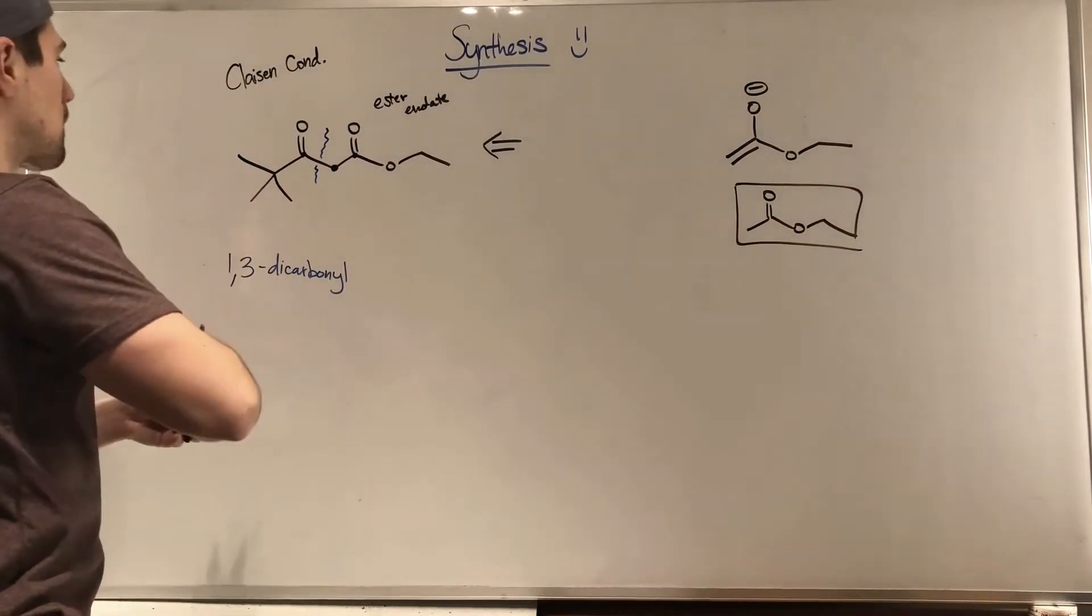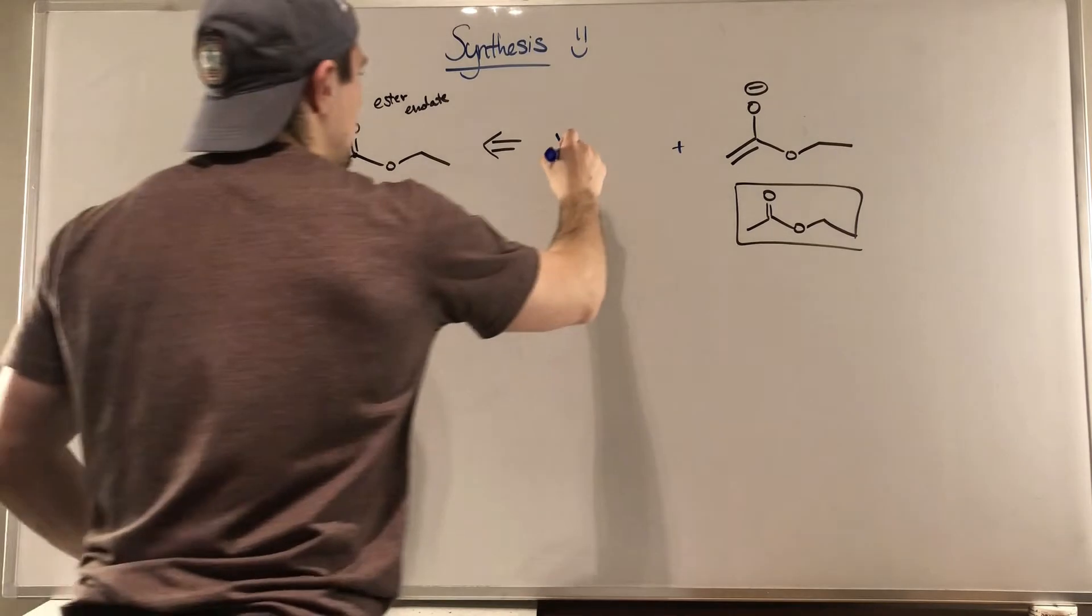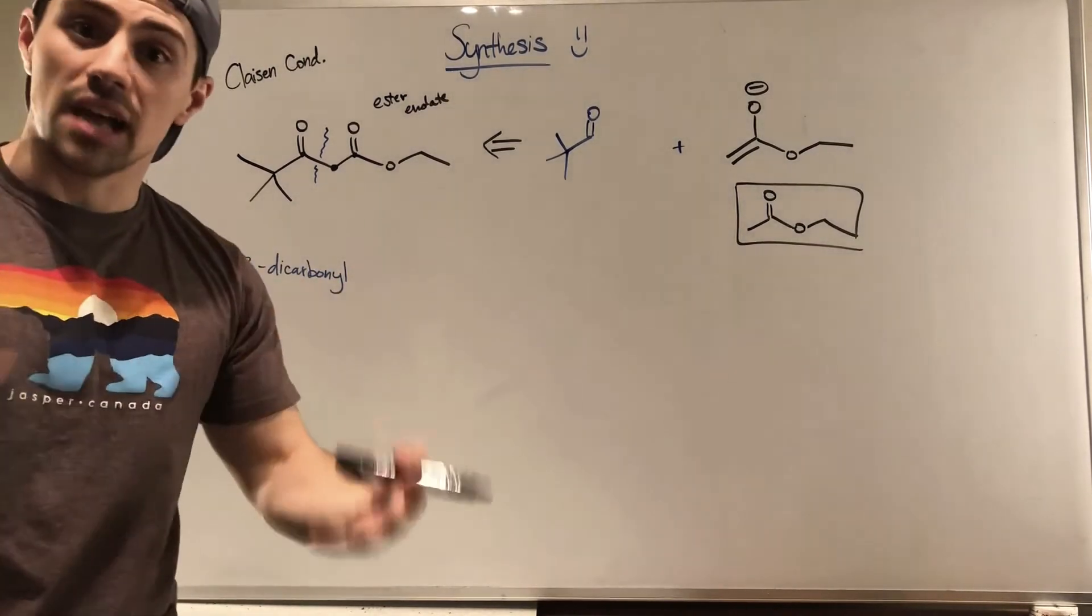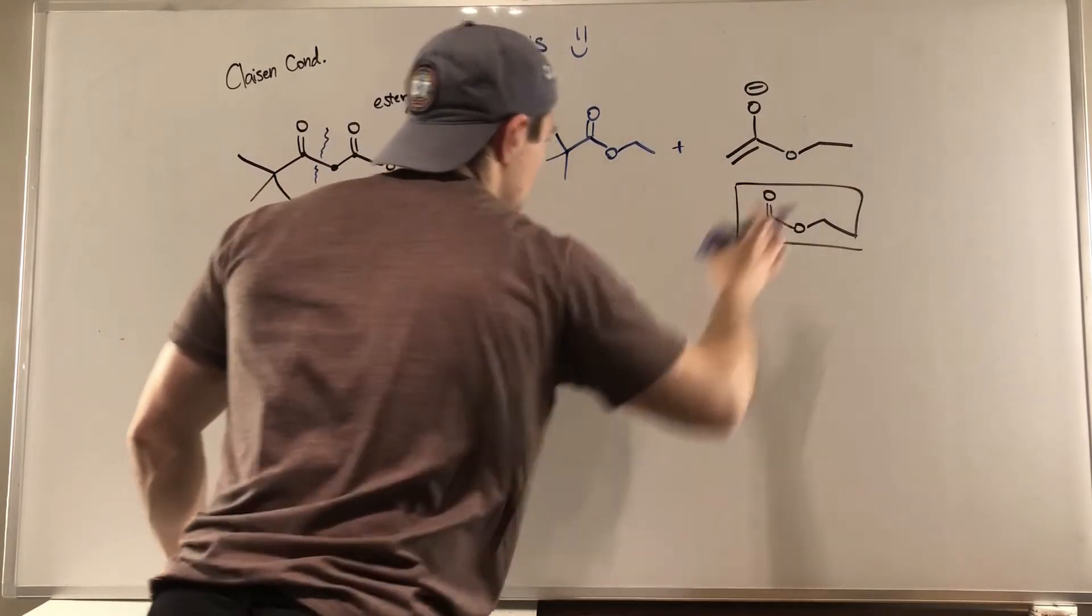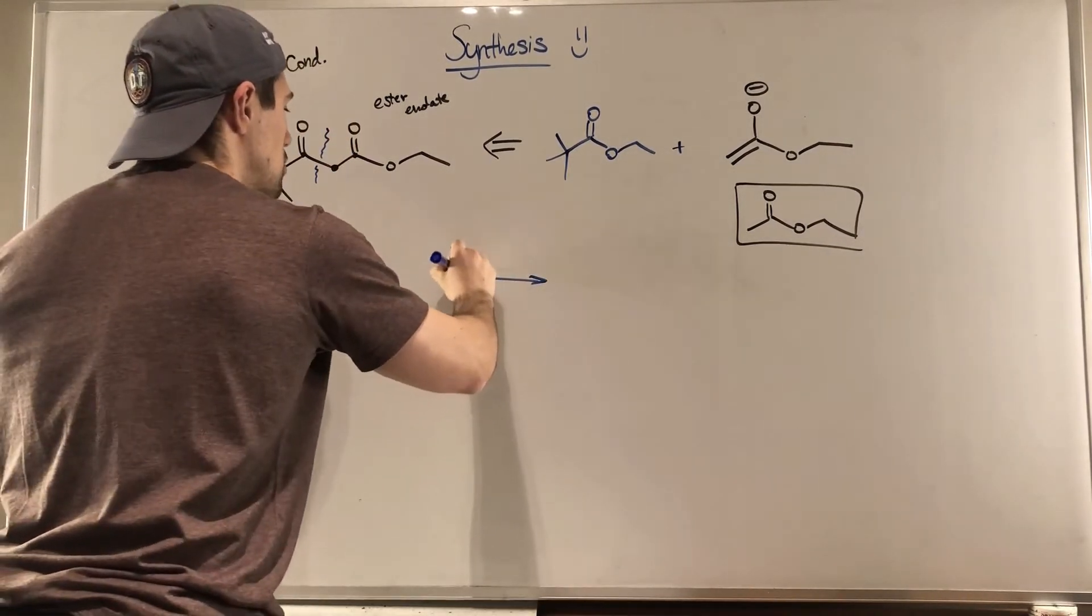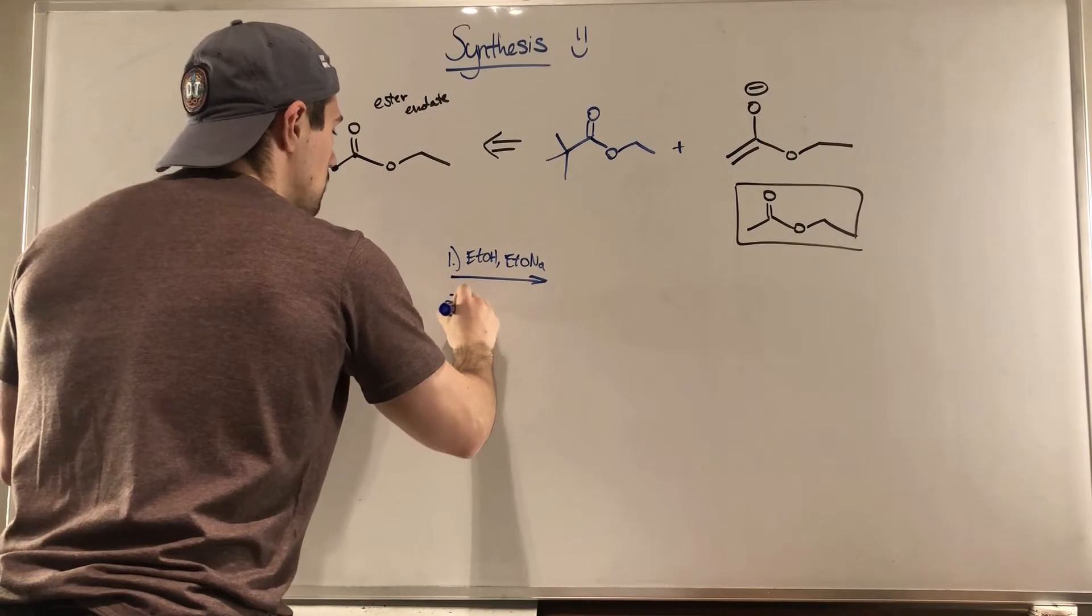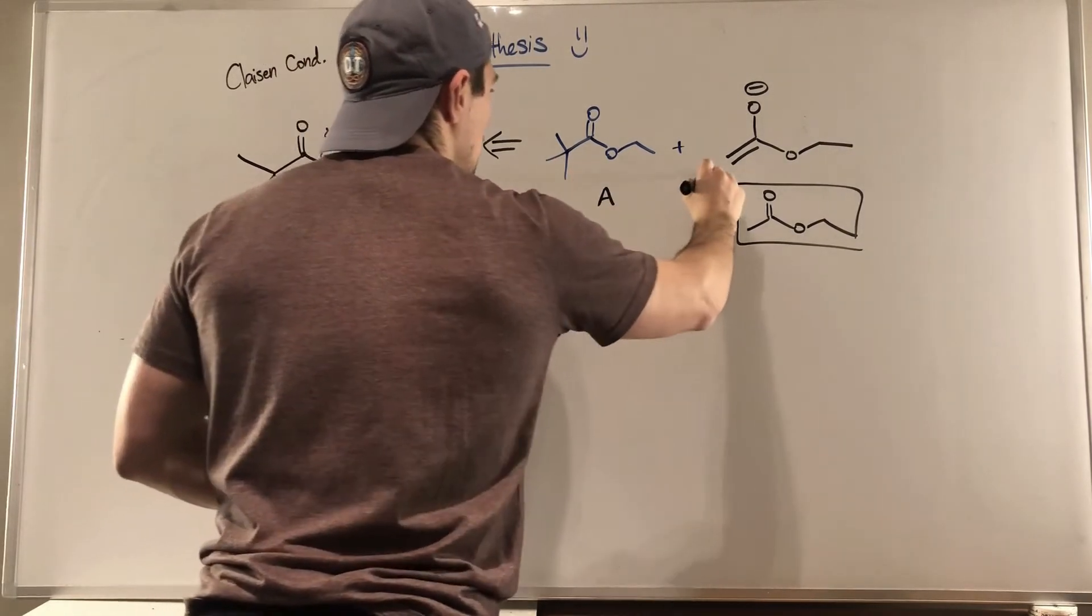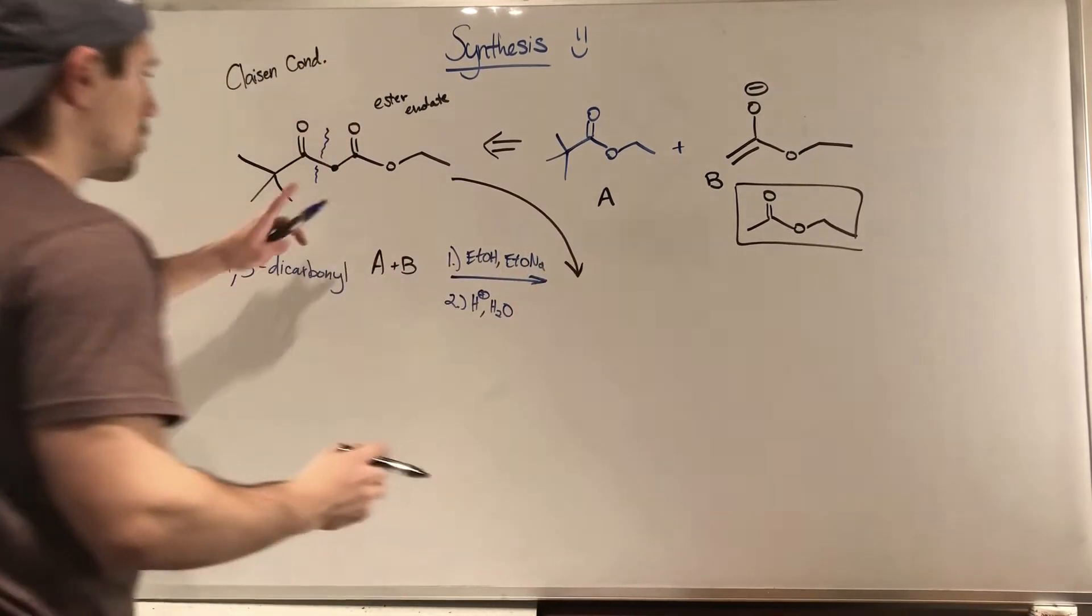Okay, so that leaves us with this. So what we can kind of tease apart is we definitely had this t-butyl group right there and we definitely had a carbonyl, but what did we have after? Well, if we wanted to be good with our design of our synthesis, we need an ester and we could definitely just have the same ether section that that ester has. Because if we were to draw an arrow going this way as far as what the reaction conditions would be, we would certainly use ethanol, ethoxide and some workup.